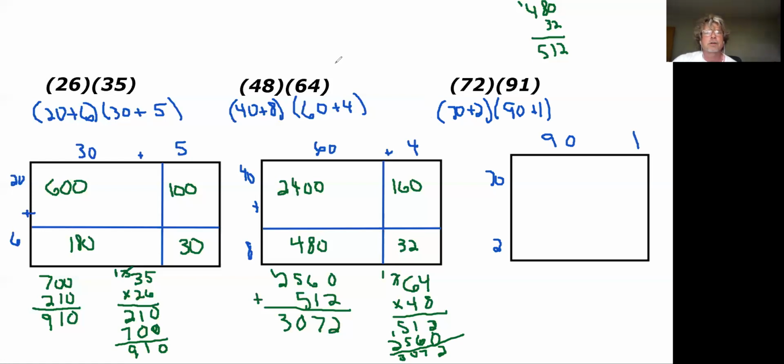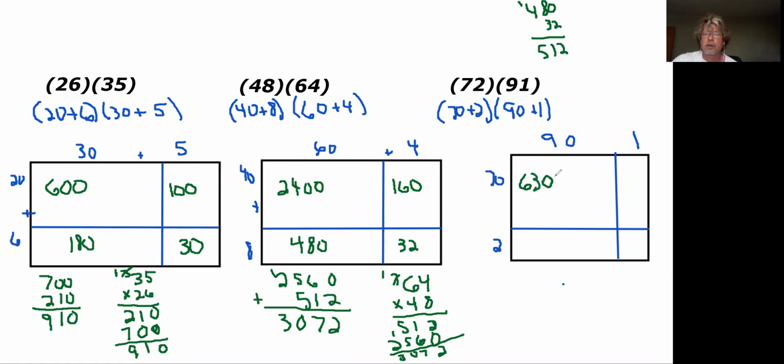So when I partition off here, I'm going to have a cut there for the 2 and a cut there for the 1. So what we want to do is find the area of all 4 rectangles. And to do that, again, 70 times 90 would find the area of this top left one, but all I got to do is multiply 9 times 7, which is going to be 63, and you put those 2 trailing zeros in there.